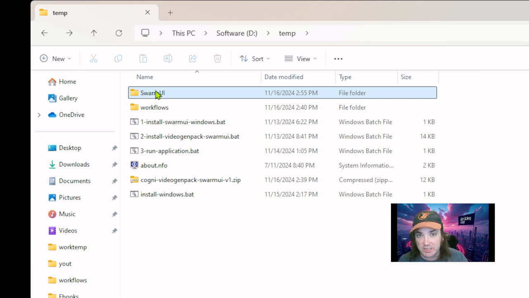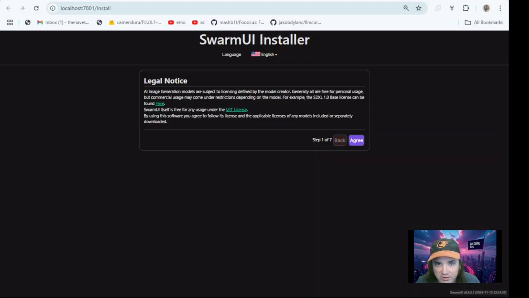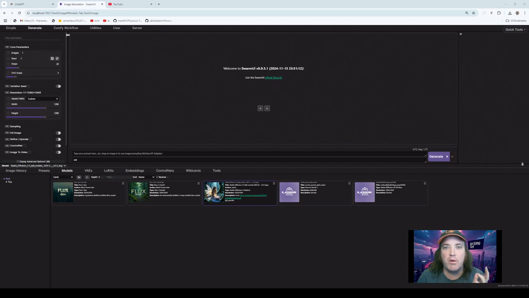It's installed everything. Okay, we did our step 1, we did our step 2. Now all we got to do is do our step 3. So we're just going to click that. It's going to pop up a terminal window that loads everything, and then it's going to go ahead and, my goodness, why is this not showing up? Hold on just a second. Okay, and that's going to pop up in our browser here, and now we are in.